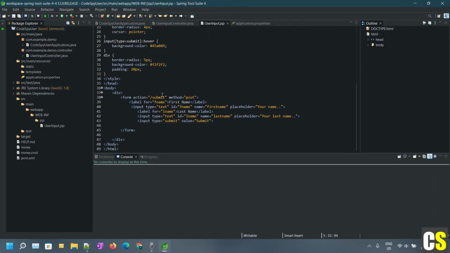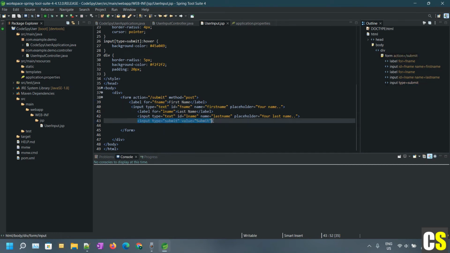So inside the user input, we have created a form, right? And this form contains two inputs. The first one is of text type, and the second one is also a text type, right? In the first input, we are asking the user his first name, and in the second input field, we are asking the user what is your last name, right?